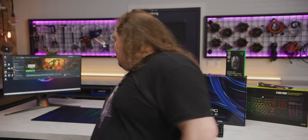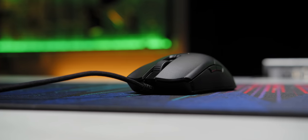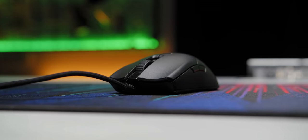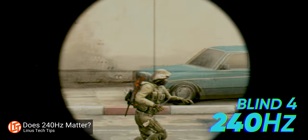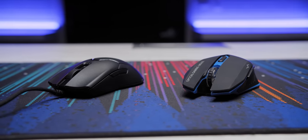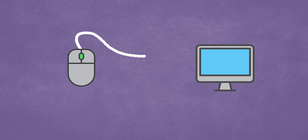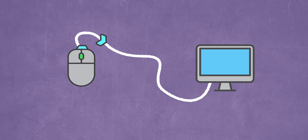Meet Razer's Viper 8 kilohertz. This is one of the very few 8 kilohertz mice on the market. Just like your monitor having a high refresh rate is good for getting the edge over your opponent, a higher polling rate mouse and keyboard are too. The higher the rate, the lower the click-to-photon latency you should experience. This particular mouse boasts about a 0.125 millisecond motion and click latency, making your actions even more near-instant than with a traditional 1000 Hertz gaming mouse. The jump to 8 kilohertz makes our data usage shoot up to 24 kilobytes per second, but that's still well under our USB limits.